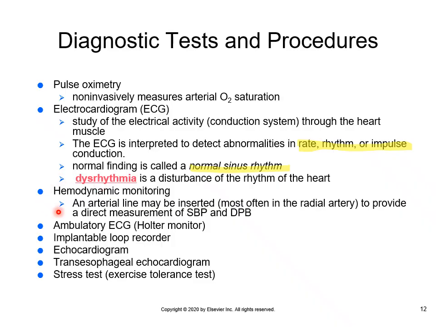In the event that we cannot take the blood pressure of the patient in a regular way with a BP cuff, there is another way for us to be checking their blood pressure. And it's more invasive because there will be an arterial line that is inserted, usually in the radial artery, and this is to provide a direct measurement of the systolic blood pressure and the diastolic blood pressure. Okay, but this is invasive. This is something that we will insert in the radial artery, and it's connected to that machine that is checking the systolic blood pressure and the diastolic blood pressure.